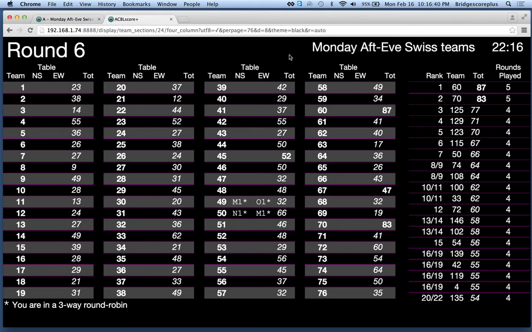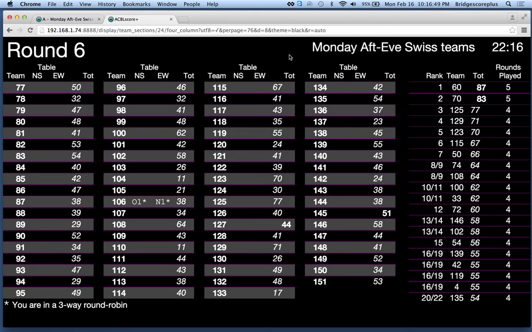Certainly very functional, and if you put it next to an ACBL tournament director, then we don't need to use the rack and we don't need to use the Jeffreys chart, which is the scoring chart.